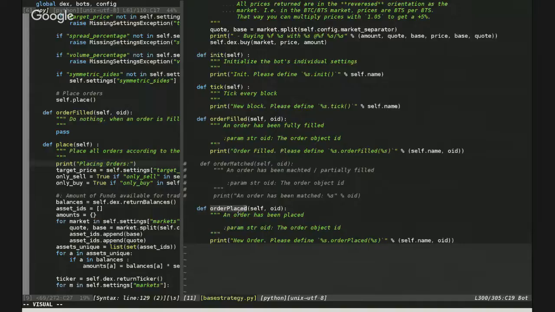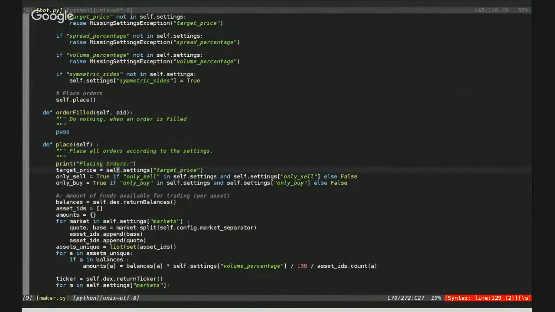So for instance, if you have an order placed originally, and when you load the orders again before running the bot the second time, an order has disappeared, then that one has been filled from the decentralized exchange. On the other hand, if an order has vanished between the start of a bot and the end of a bot, then the order has obviously been cancelled. And this is the whole idea of why there is an abstraction layer behind all of this, so that we can deal with stuff like that more easily. Okay. Anyway, this is the base strategy.